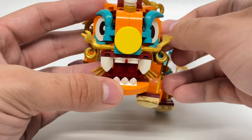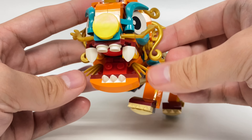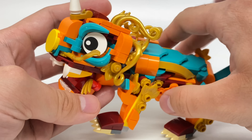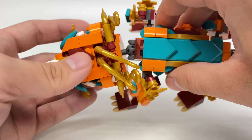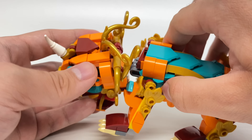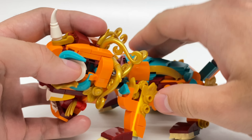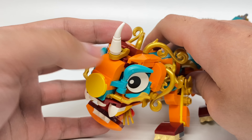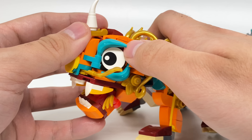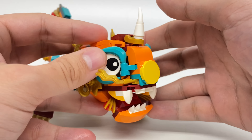The mouth at the front opens up just a little bit and closes. Nice part usage of those little Wolverine claws. The head itself is attached with a ball joint, so you get a lot of rotation there. I also love the pearl gold pieces at the side and at the top with these little bar pieces or whatever you want to call them. And the little horn up here can be moved up and down as it's clipped on. The eyes are actually easy to spin around just how they're connected, so that's pretty fun to mess around with too.